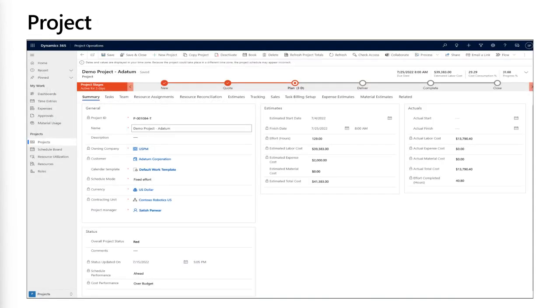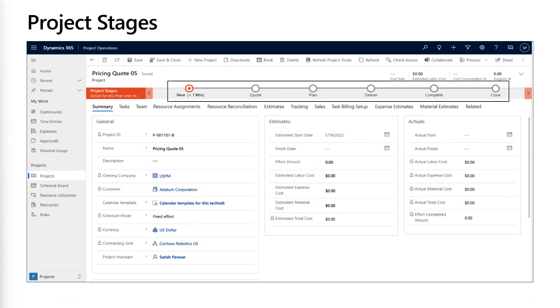From a project perspective, projects in Dynamics 365 Project Operations can either be internal or for customers. If the customer is specified on the project, then it's a customer-facing project. If the customer is not specified, then the project is considered internal and only costs are tracked against the project, based on resource consumption, which includes time and expense.